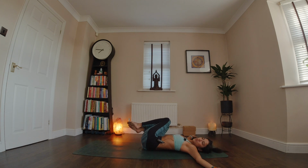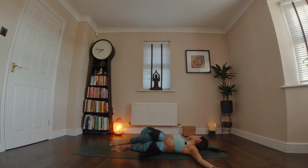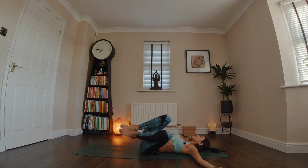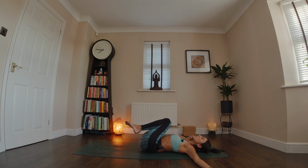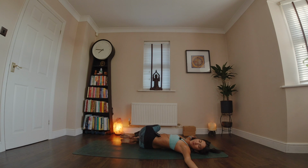And let's do just one over to each side. Scoop the pelvis over to the other side, and gaze over to the right as the legs go over to the left. And center. And this time you can stay or you can do another cycle like that. Legs can go all the way. You can completely soften, letting go.